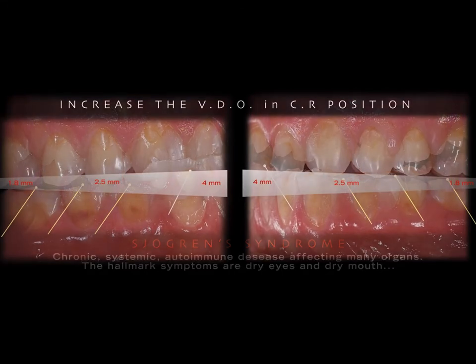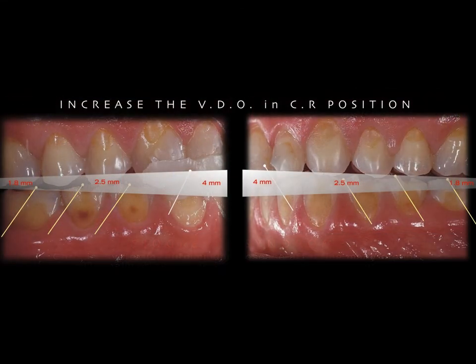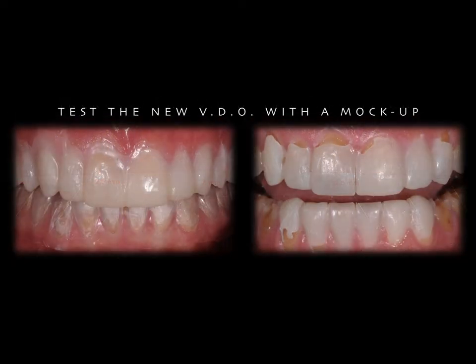But today, what we really like to do is to put the patient in centric relation position, increasing the vertical dimension in order to really minimize the invasiveness of our treatment, to be as less aggressive as possible. To test this new height between the two arches, we can have some mock-up that allows you to really certify that you can do it, and at the same time to show the patient how the aesthetic result that you can obtain at the end looks.